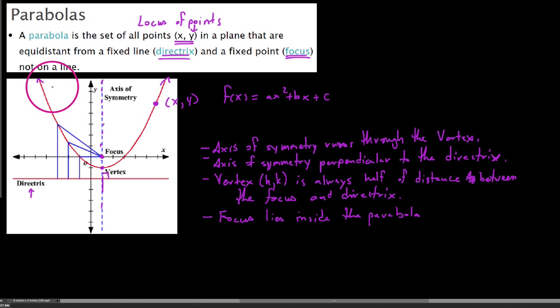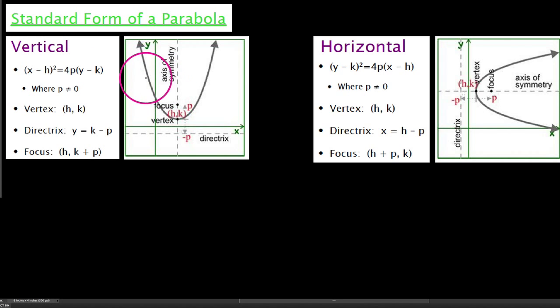And we could see that this vertex point is always going to be between the focus and the directrix, and that our parabola is going to run between those two things, because any point that we pick on the outside here, its distance to there and its distance to there would have to be the same distance. And so now that we see that this is the definition, we're going to look at the standard form for the equation of a parabola.